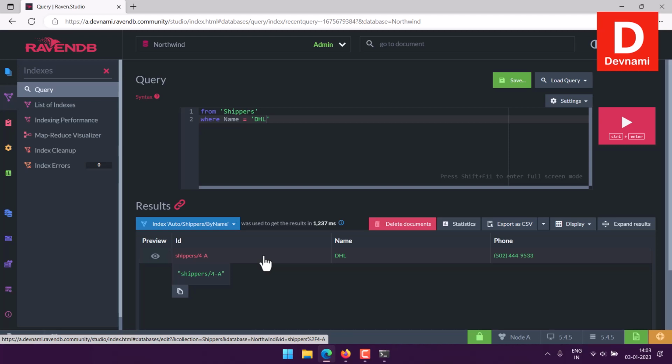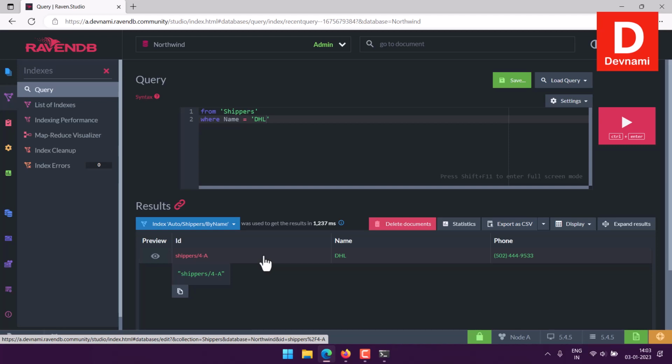So it could be auto generated or it could be something that you manually given to that particular id slot. So if you have done something like that, then you can search using the id function equals to and then that particular one.